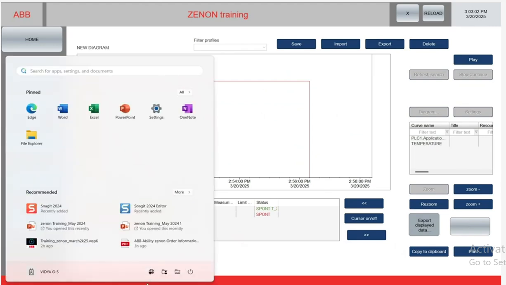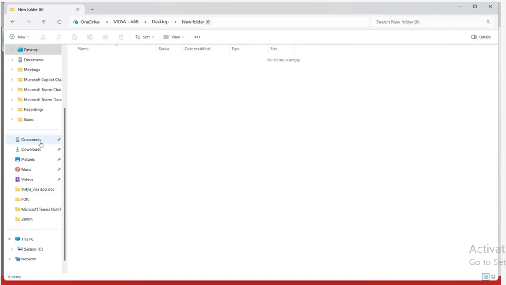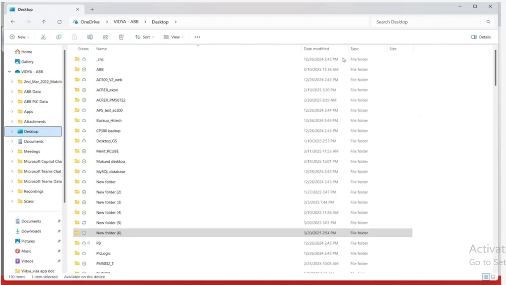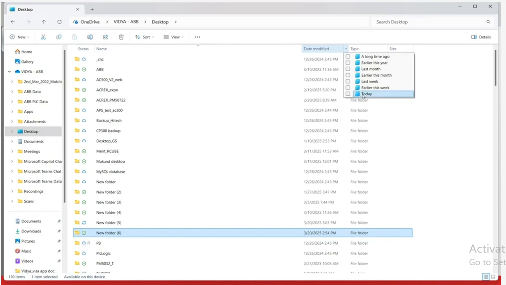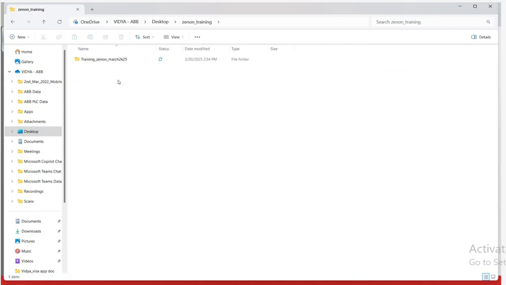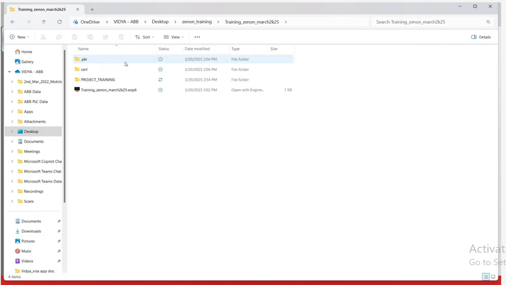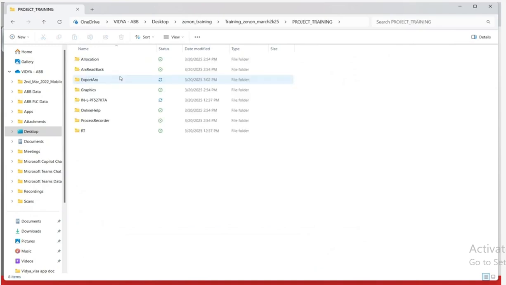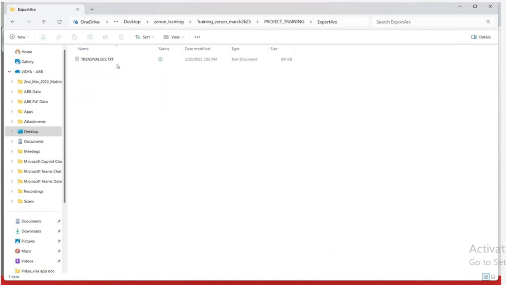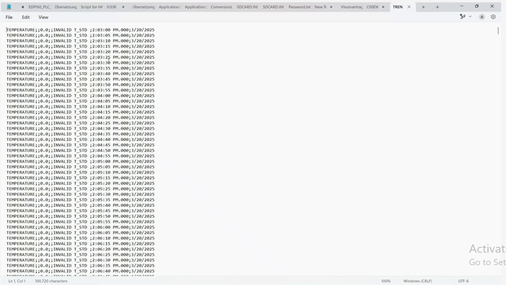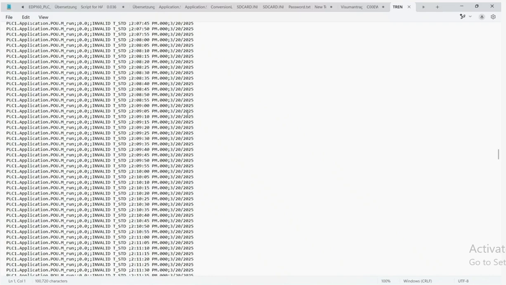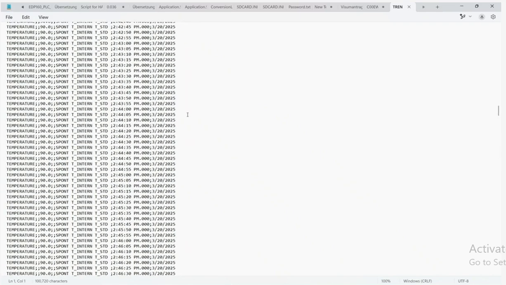I will go to that folder, desktop, and then today's training. So I think this was the one. So you can see this. We had given CSV, but it was not taken. So can you see the values which we have given since starting? 90.